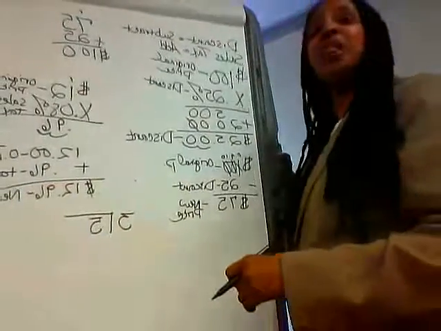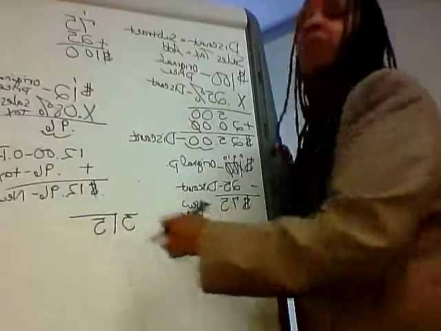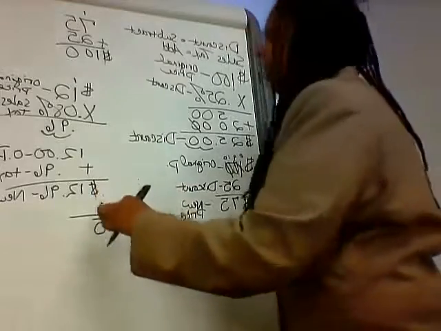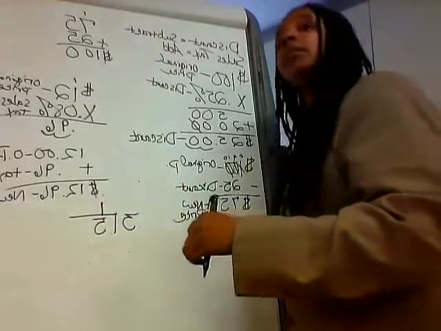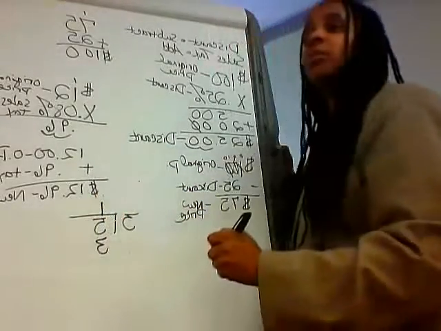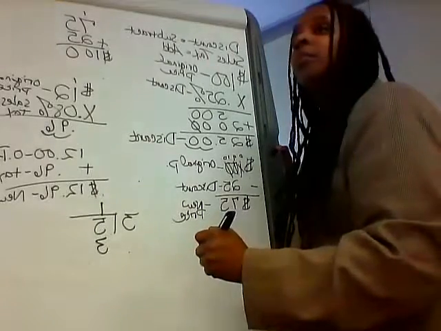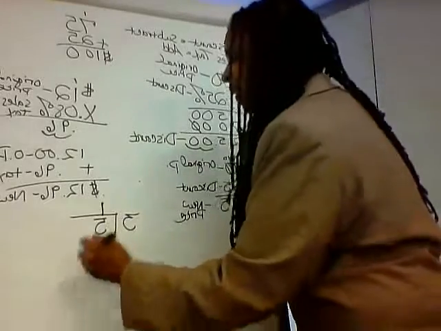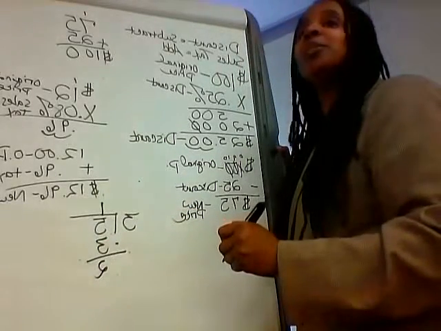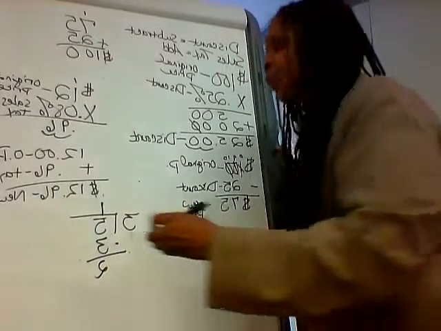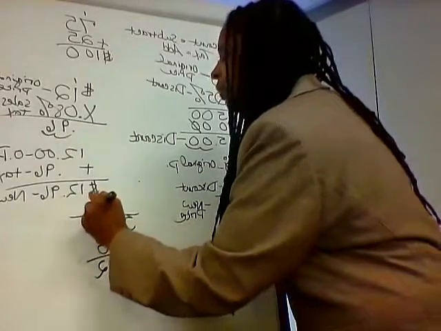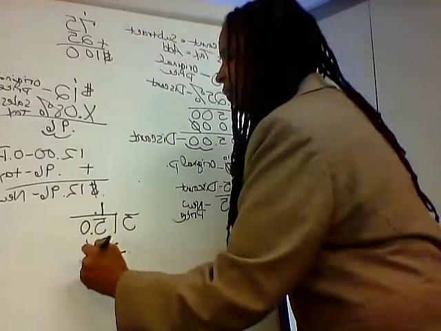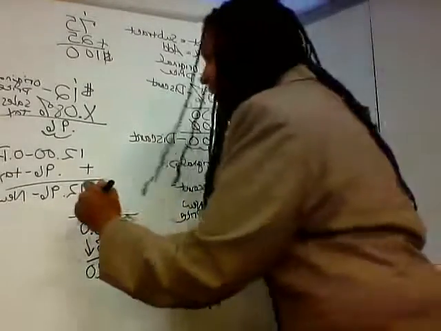All right, so what do we do first? 3 going into 5, how many times? 1. So 1 times 3? 3. What we do now? Subtract. 2. And 2 is left. Now, what we do from here? All my people that put remainder 2, put a decimal here and here, add a 0 and bring it down. Now what? 6. Thank you.